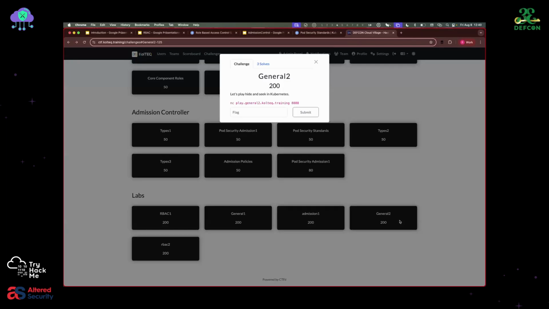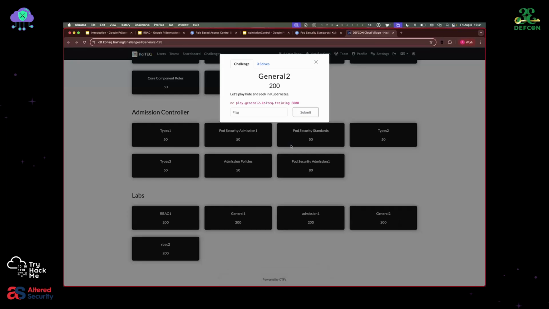So most of you started with the general 2, which was basically a flag split into parts. The first part was to get a secret, and then you got the first part of the flag. For the second part, there was a secret namespace, and there you could read the logs of a container, and in the logs there was the second part. And for the third part, you had to look at the custom resource definition. There was a flag custom resource definition inside of Kubernetes, and you could just do kubectl get flags, and then you got the third part of the flag. If you combine all of the 3 parts found, then you got 1 flag and get the points. That's for the general 2.